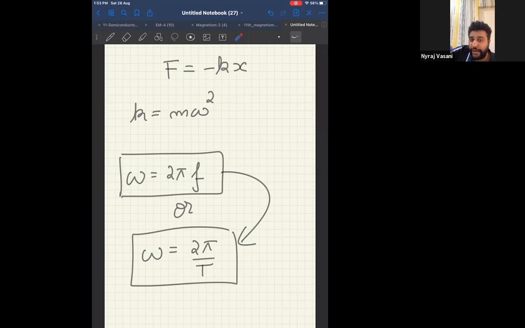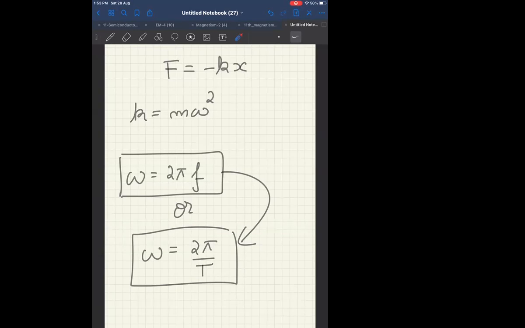You know, the angular frequency formula is so easy. It is frequency with an angle. What is the angle? 2 pi. By now everyone knows 2 pi is 360, pi is 180, pi by 2 is 90, pi by 4 is 45, pi by 3 is 60, pi by 6 is 30. Do you know all this? Or should I give you a table of degree and radian? Should I give you the table? Yes, why not?